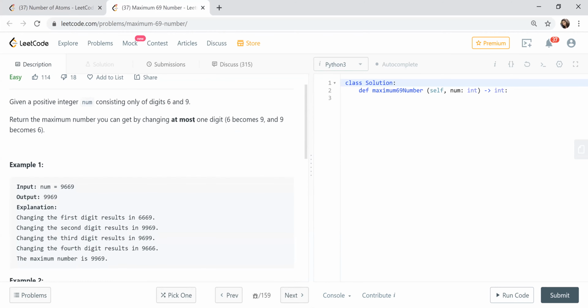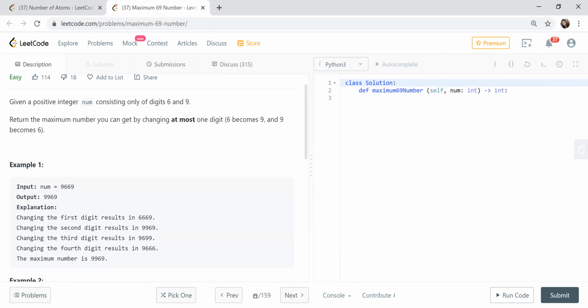So for example, this 9669: if we change the first digit 9 to 6, it will be 6669, which is small. Then if we change this 6, it will be 9969.